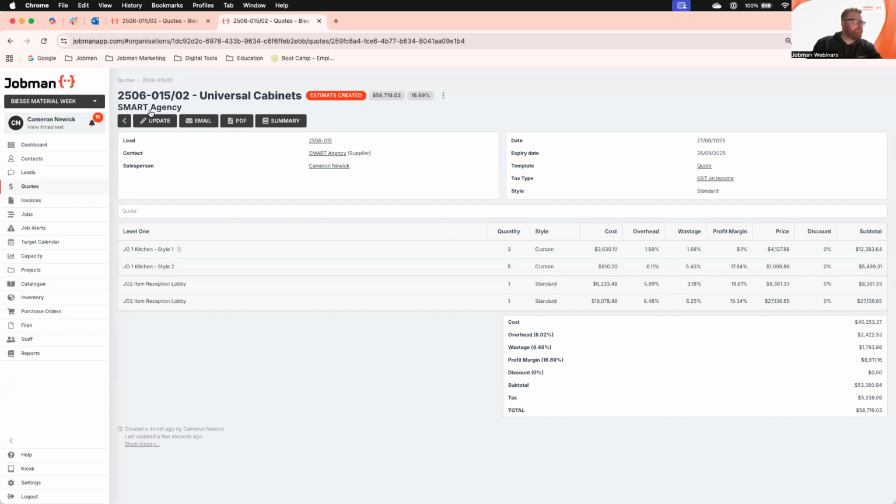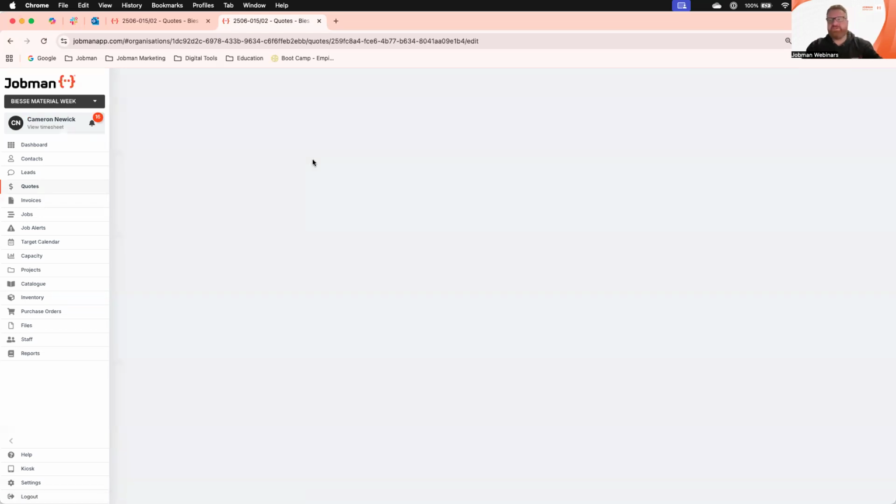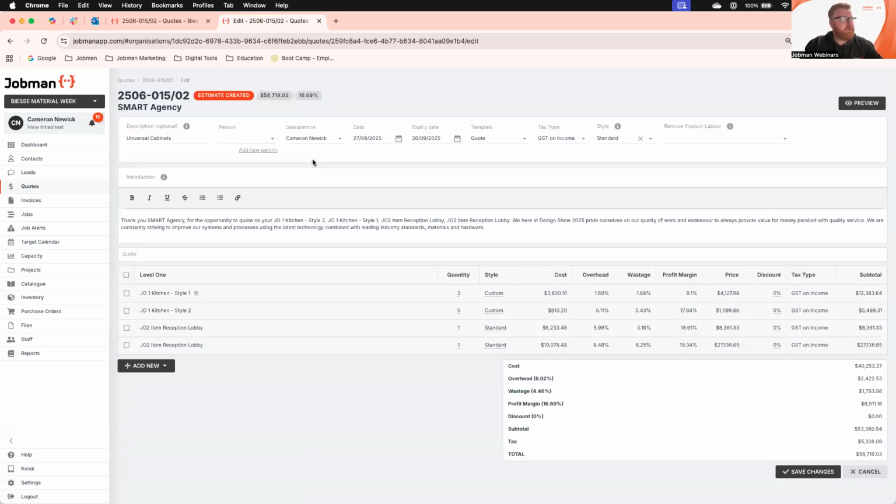When I click this button, what is happening is the software is creating what's called a revision. So it's building a live version of that quote, it's copying it out, allowing you then to make changes. Now, the reason why this is so cool is twofold. Number one, this is live and it's cached. So that means potentially, not that we recommend it, but for some companies it is worth knowing, you could have two people working on the same quote.